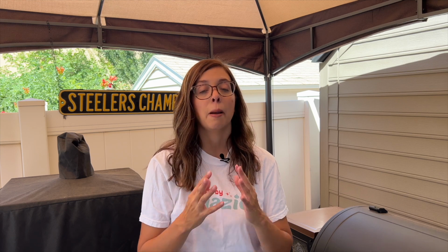So some sort of pizza stone, or I have a baking steel, something that you can put the pizza on is going to make this a lot easier in my professional and correct opinion. I'm kind of kidding. You can go straight dough on the grates, but that could get a little dicey. I'm not brave enough to do that, but you can start your dough out on some butcher paper, and once it gets firm enough to take the butcher paper out, to where you can do it straight on the grill, you're welcome to dabble in that if you'd like. But today we're using a baking steel.